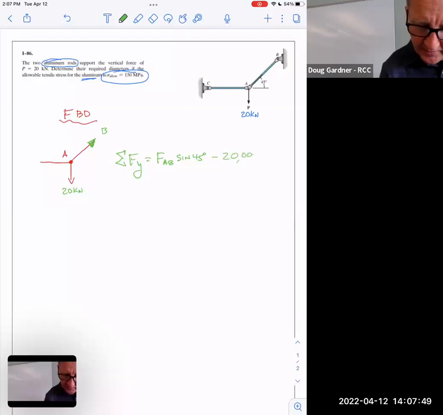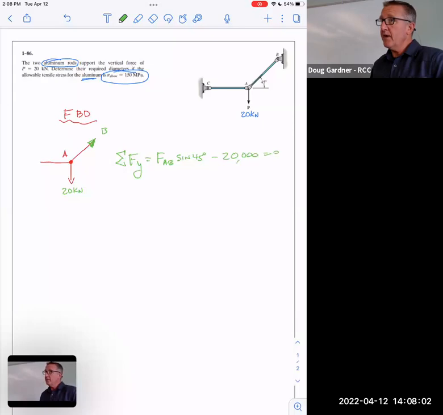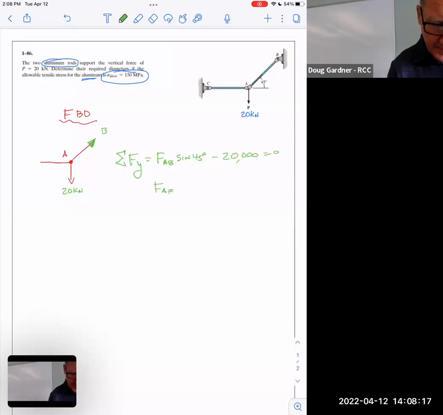Again, I find myself wanting to call that 20,000 newtons, just because maybe I'm going to end up in pascals and those are newtons per square meter. So maybe that's a waste of time. And so, hey, I like this equation because, unlike last time, there's only one thing I don't know there. So I can actually find the force of AB right now. 20 divided by the sine of 45 is 28. So force of AB is 28,284.3 newtons.